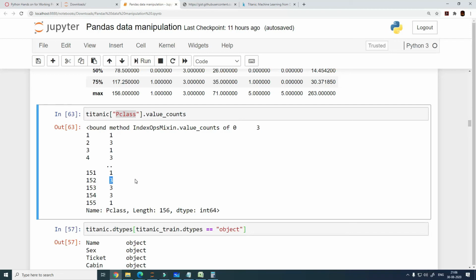So this is what it means: for each unique value of this field P class, how many times that value is getting repeated. 4 is getting repeated 3 times. So at times you may need to know if any value is getting repeated, and this is a function that you can use.